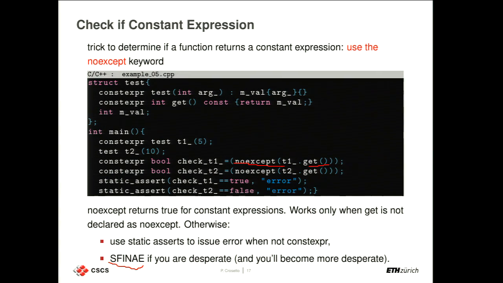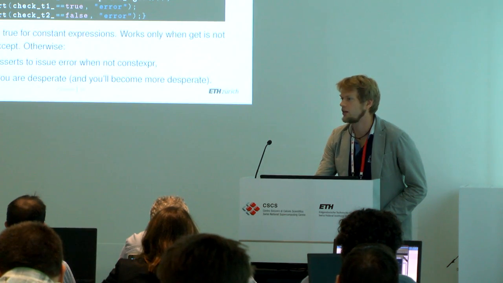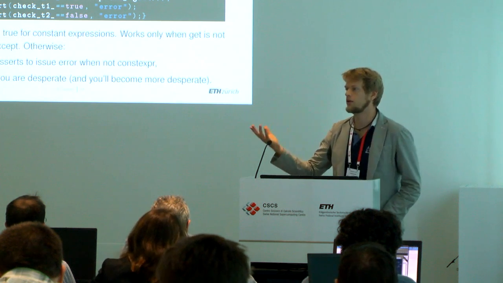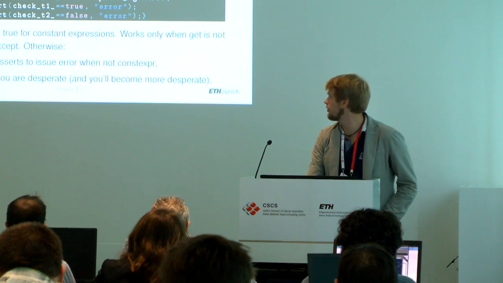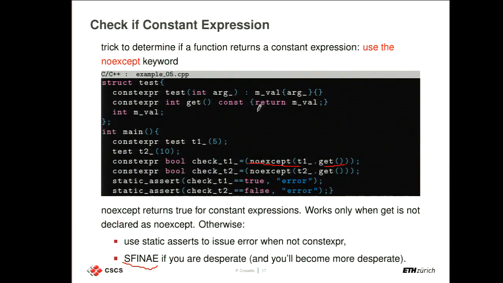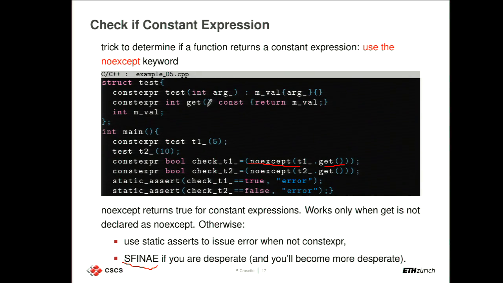So if you use this with something that you didn't code yourself, then it might be declared as no accept, so it wouldn't work. If you define it, then you have the control. You can put no accept or not. You can wrap a call inside something, and there are ways to get around that. But this is a trick, you're not supposed to do it.